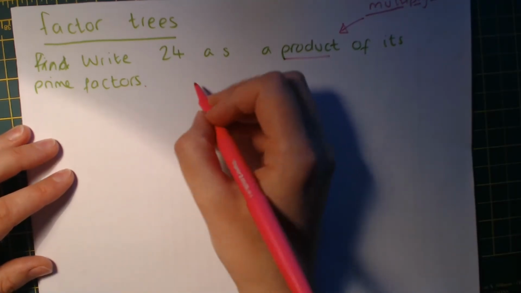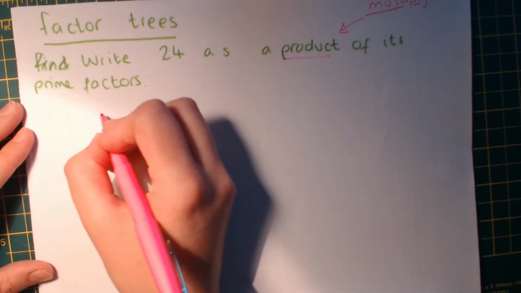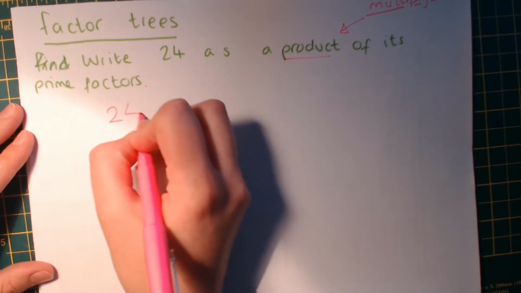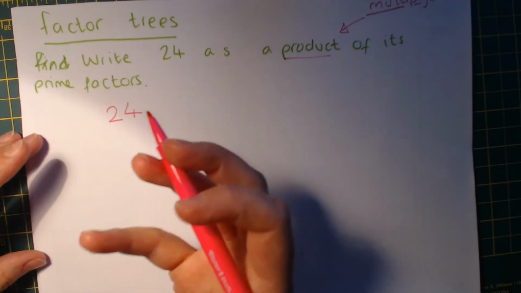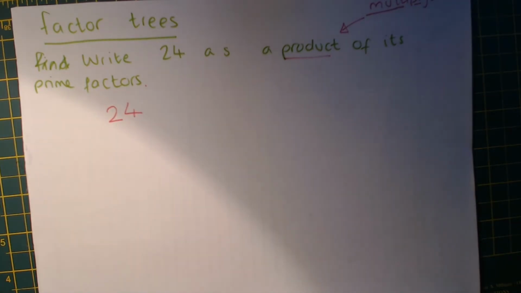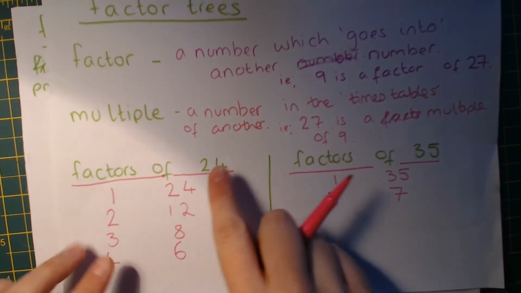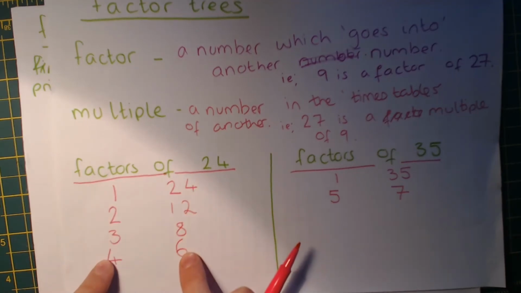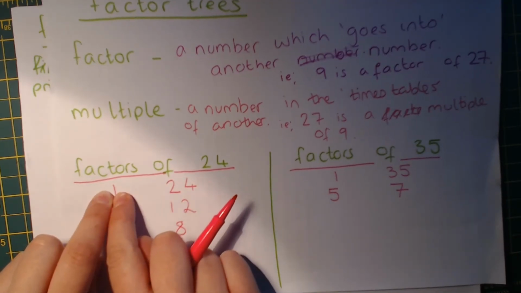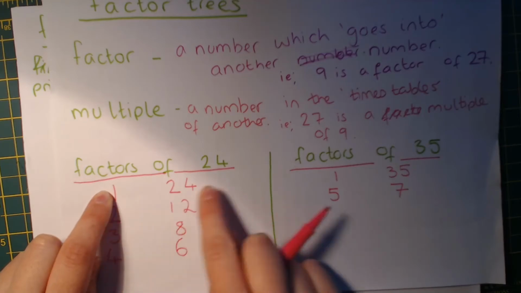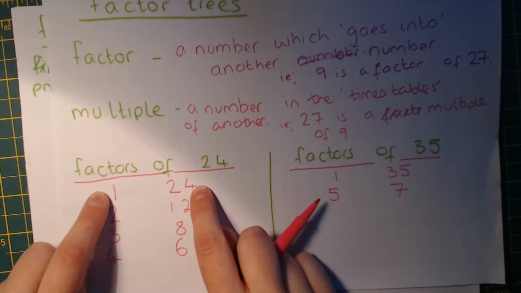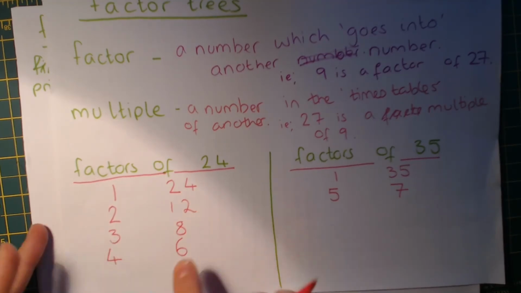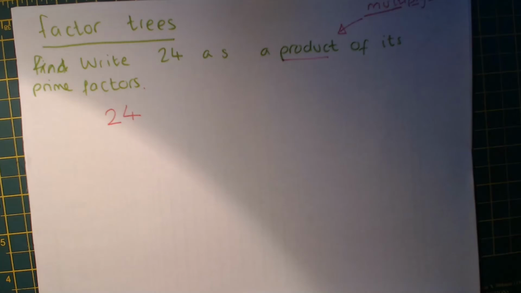So the first thing I'm going to do, I'm going to do it on this half because I'm going to do 2 of these actually. So 24. And what I'm going to do, I'm going to think of a pair of factors, okay? So I could even look back at the ones we just did because we used 24 there. I'm going to choose a pair of these. Now I'm not going to choose 1. And the reason I'm not going to choose 1 is because I keep getting left with 24 and I could do it again and get 1 and 24. That's not going to help me. So I'm going to, let's say 2 and 12, okay? I'm going to do 2 and 12.